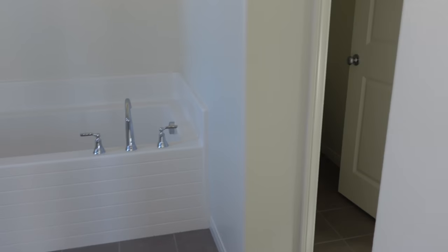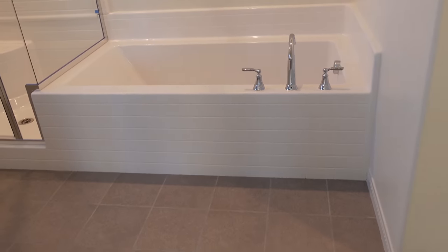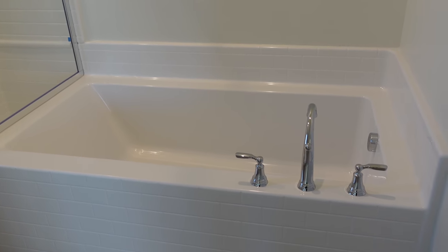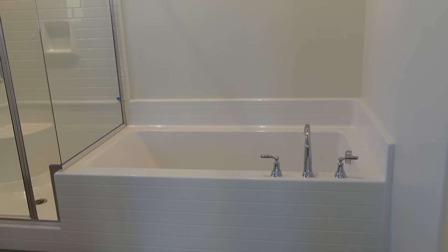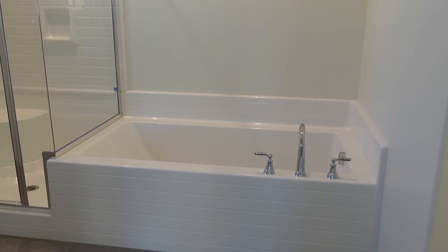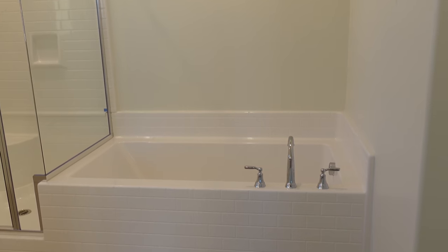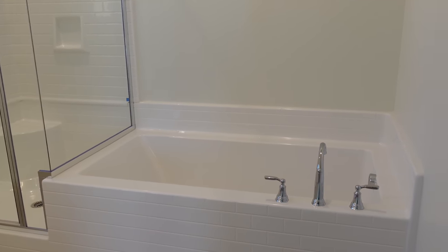Then when you walk this way, it comes into the bathroom. This is our bathtub, which I'm so excited about — I'm so pumped to take a bath in here. I always have to take a bath like after dinner before the kids go to bed because our bathtub is in the kids' bedroom and that's our only one. So I'm really excited to have two bathtubs, and this one is like a legit adult bathtub.